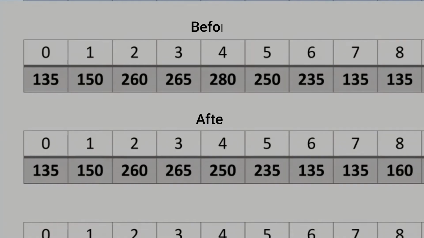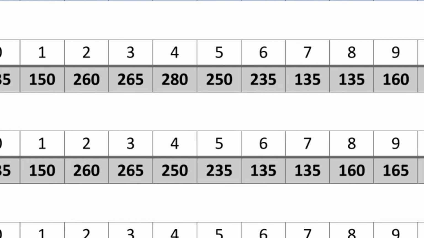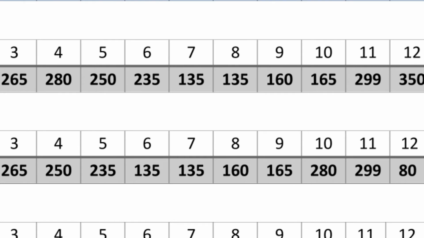And we go back to index 0. So, 135 is not greater than 150. So, move to the next. So, 150 is not greater than 260. Move to the next. 260 is not greater than 265. Move to the next. 265 is not greater than 280. Move to the next. So, 280 is greater than 250, 235, 135, 135, 160, and 165.